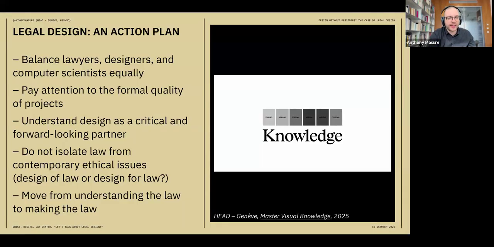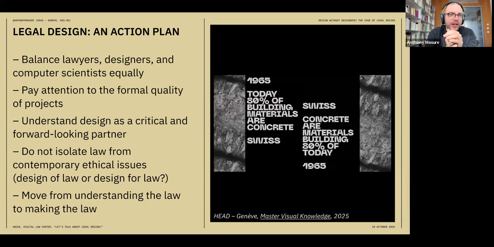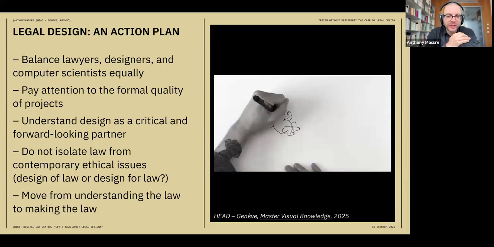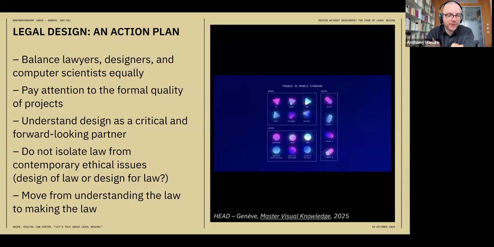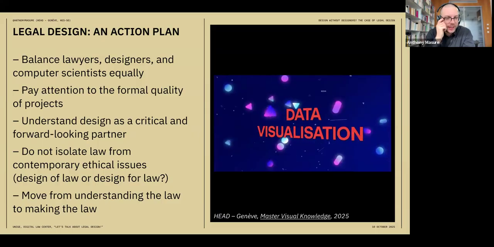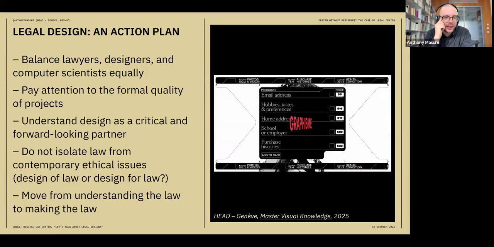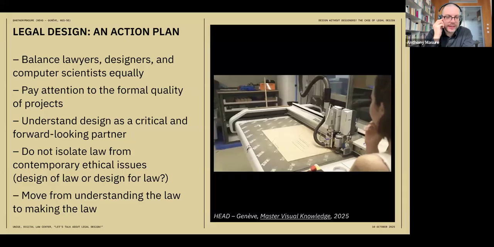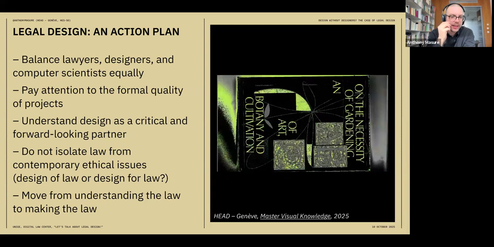So, last slide: legal design and action plan. What can we do? My suggestion is to balance lawyers, designers, and computer scientists equally for a team, a lecture series, a symposium, or anything. Don't forget to invite designers. So thanks again, Yaniv and Aurelia, for this. Pay attention to the formal quality of the project. It's really important, because if we don't have high skills in it, it will fail in the end. You will not have a good product, and you will not change the current situation.